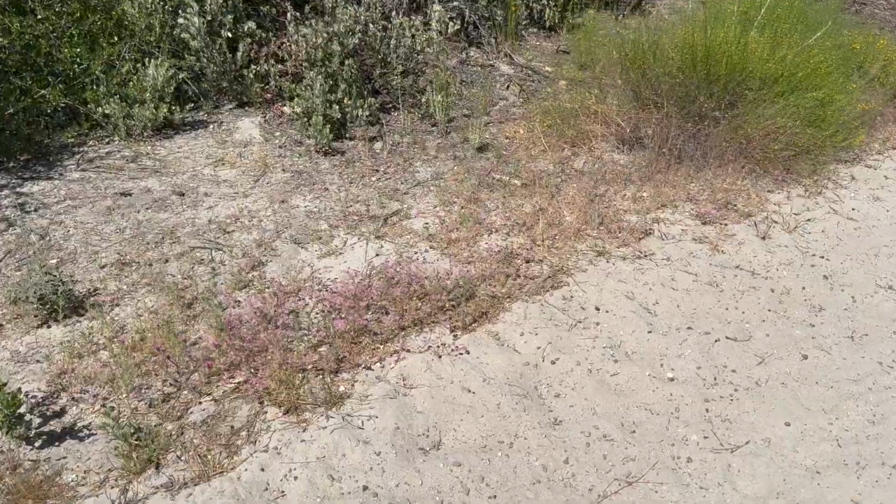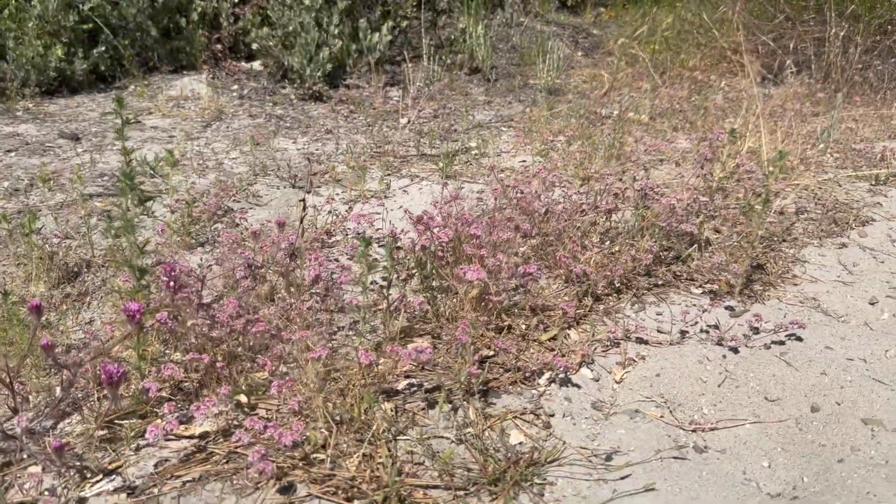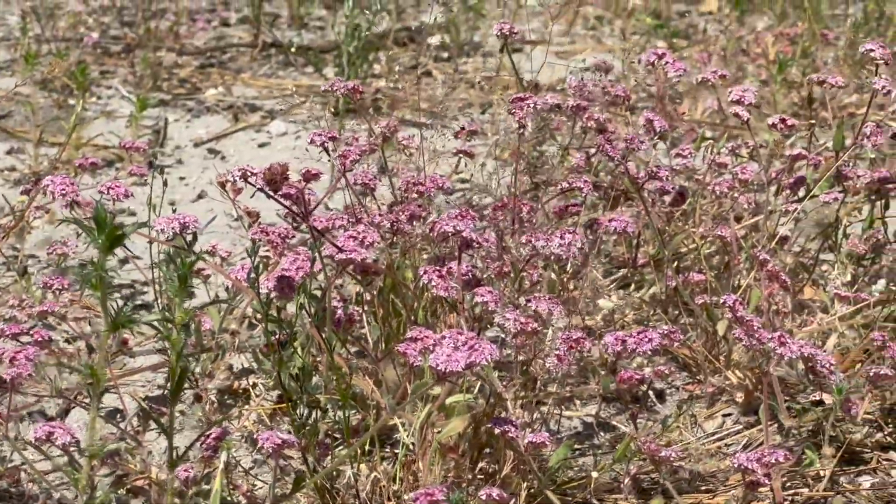Now, this is a plant that grows immediately adjacent to trails, so it can be easy to overlook and trample, which is extremely detrimental to a plant with such a small geographic range. Furthermore, they depend on open canopies, and the exclusion of fire from land management practices, which effectively removes oaks, firs, and other large trees that provide a lot of shade, has not created a great situation for these plants.